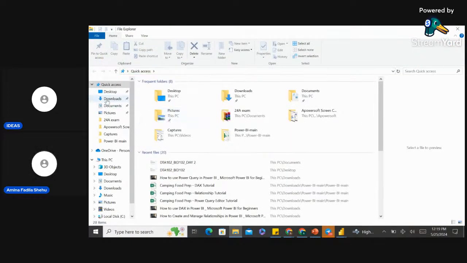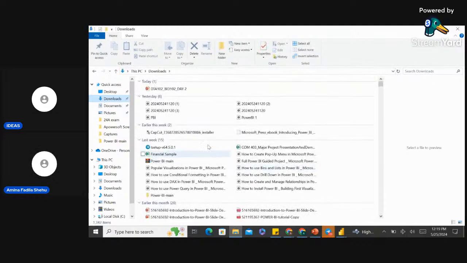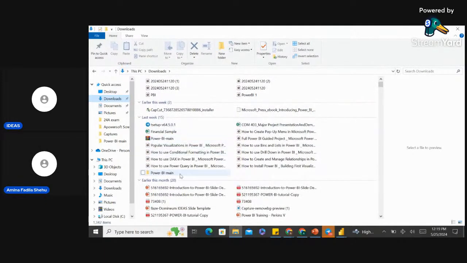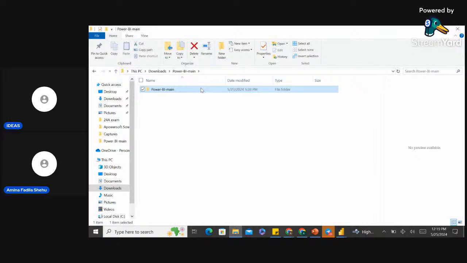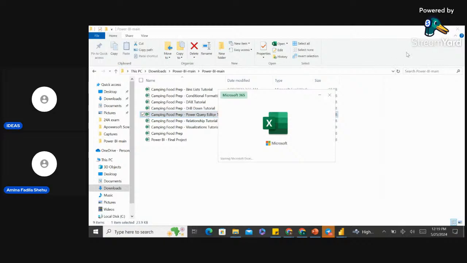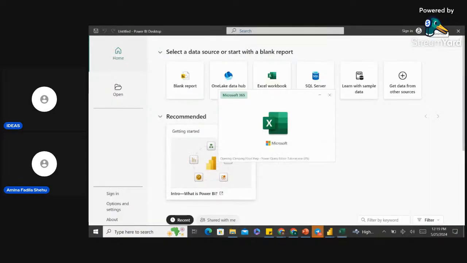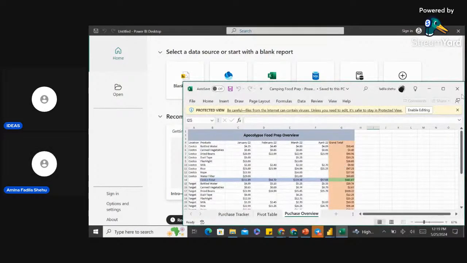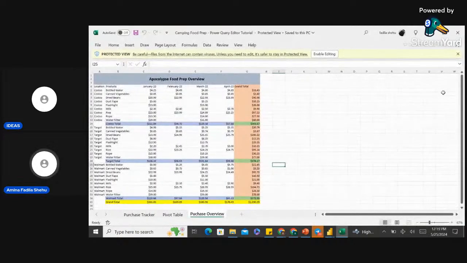Okay. So this is the data set we have. The first thing we have is the purchase tracker.